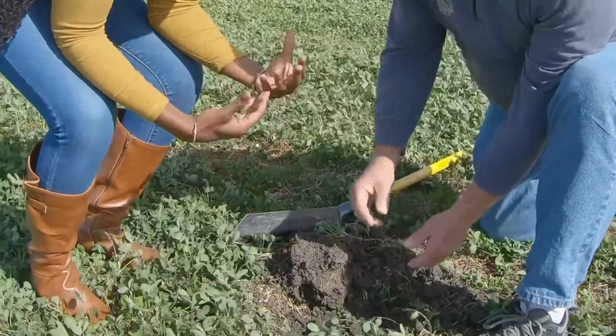I was tired of handling pesticides. I didn't like the GMOs. You know, when I got the opportunity to go organic, it just felt right. And so one of the things that I always wanted to know more about was the soil. And what are we doing to our soil?